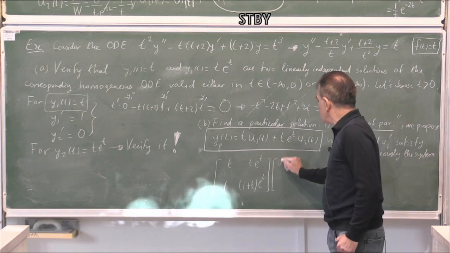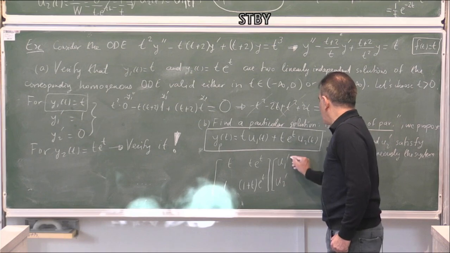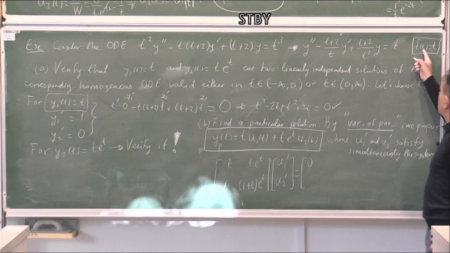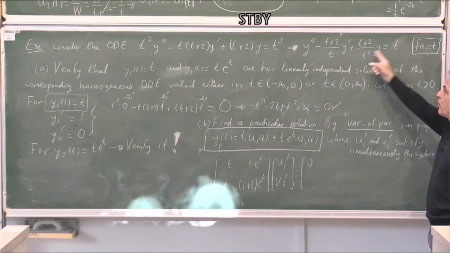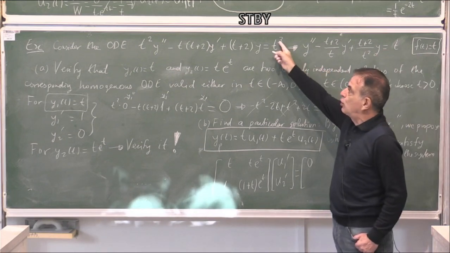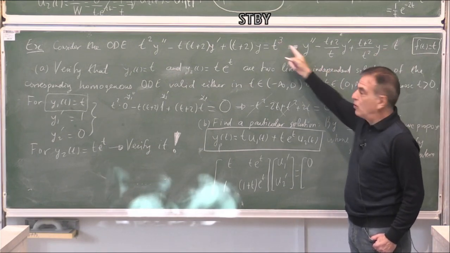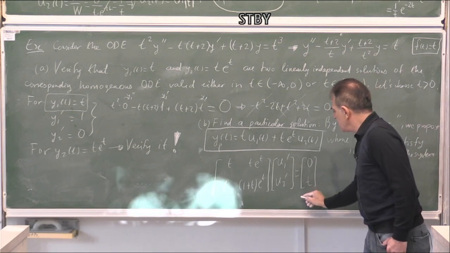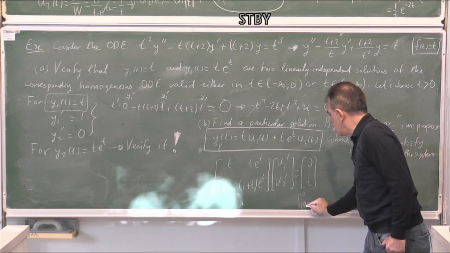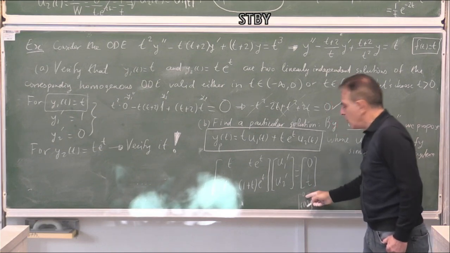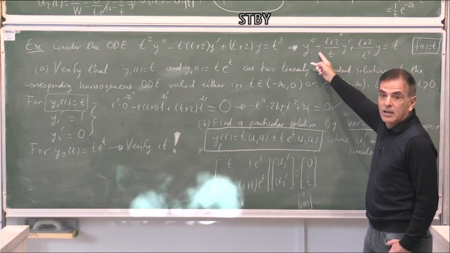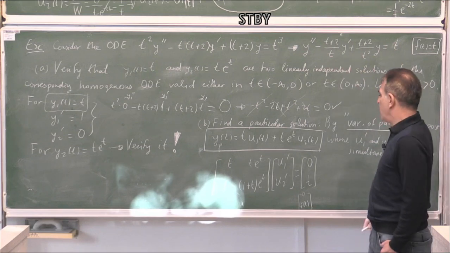The right side, which is very well known, is 0 and f of t, but f of t is the non-homogeneity term corresponding to the reduced form of the ODE. So it is not t cube. Please be careful. It must be t. In general, this is 0, f of t. You recall? But f of t should come correctly if you take the reduced form of the equation.